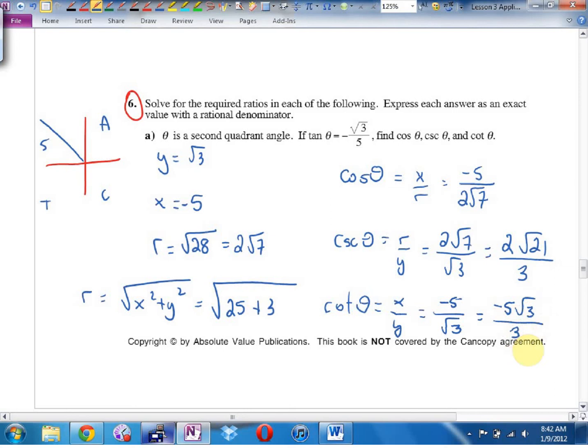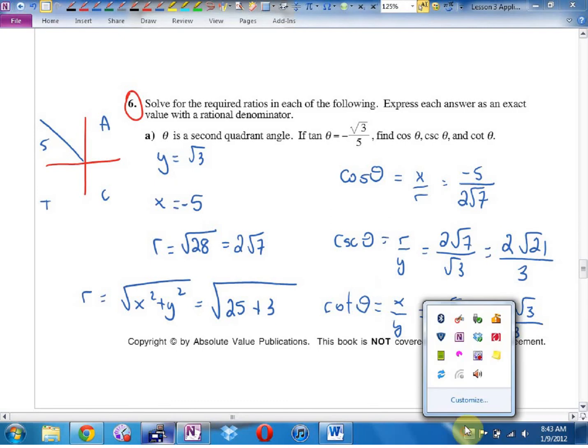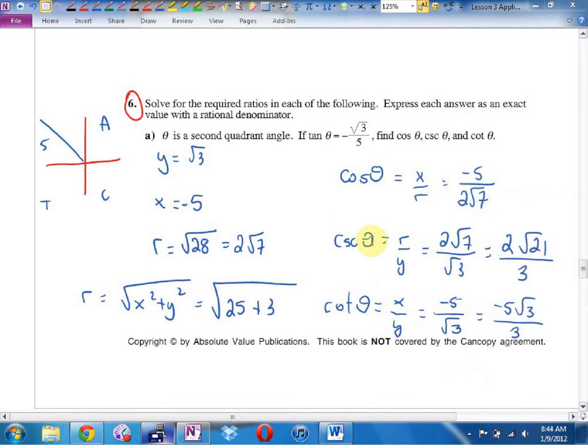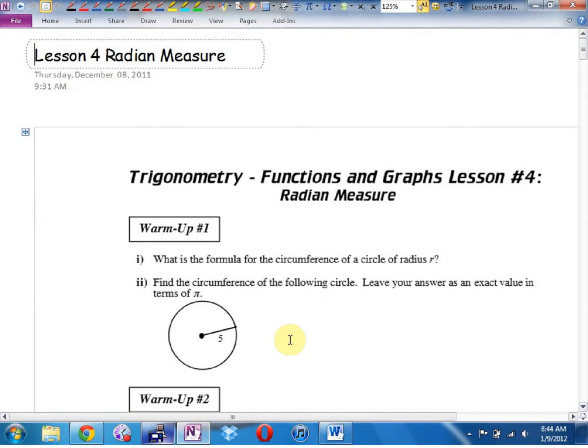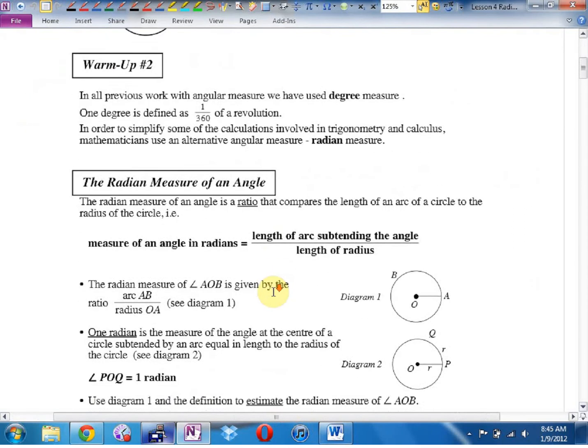Is that what you're wondering, why your answers were different from the back? Or were you able to get these answers okay? Okay, so, sorry, Alberta. Any others? Well, then I got a take-home quiz for you. I take that back. I'm going to give the quiz out on Wednesday. So, next lesson. Radian measure, lesson 4, which is page 249.